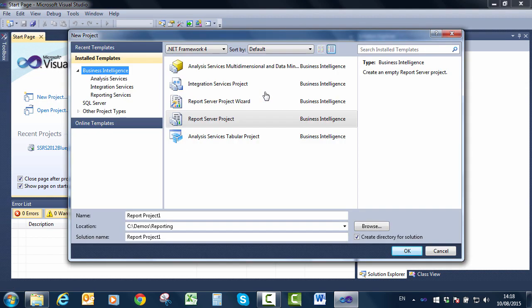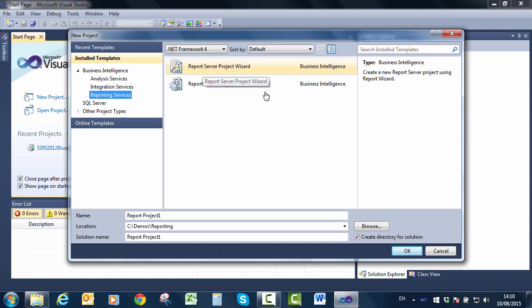When we click on New Project, we can see that we've got a choice of two in Reporting Services: Report Server Project Wizard and Report Server Project. Now we won't be using the wizard in this. If you wish to look at it separately, that's fine, but I think I can teach this much better if I ignore the wizard and go straight for this one. So click on this, find a directory and give it a name, and I'm going to call it SSRS Report and click OK. All the wizard will do is walk us through lots of different steps, but I want to go through the steps individually in some detail.